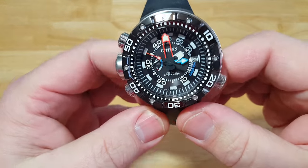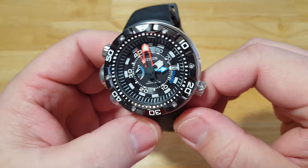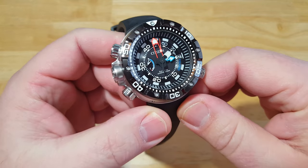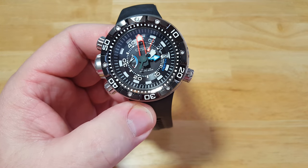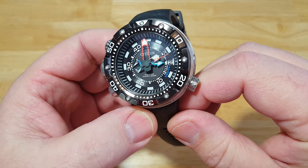Got a huge, really deep dial, multicolor different hands for all the different functions, and I'll explain that for you later. This is almost an overwhelming review for me because there's so much to talk about with this watch. Kind of like those Citizen satellite waves, there's just so much to go over, and I want to make sure I get as much as I can for you. I guess let's talk about the different hands.